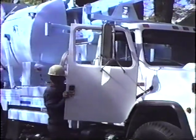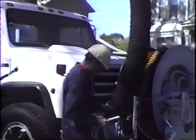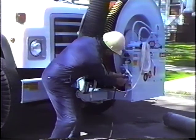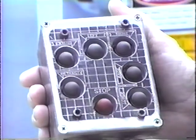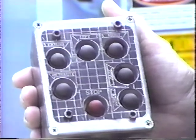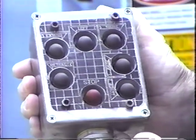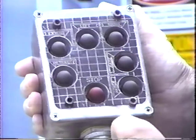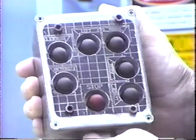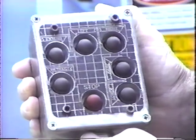The operator can now proceed to the front end of the unit and plug in the pendant control. This working tool allows the operator to position the overhead boom assembly to its proper working position. This particular Model A-10 Vector has a telescoping boom, so a seven-button pendant control is provided: buttons for up, down, left, and right, buttons for extending and retracting the boom, and a red kill switch. The red kill switch overrides all electrical systems and allows the operator to stop all boom movement, provided for occasions when the boom is moving and no other buttons will stop it.